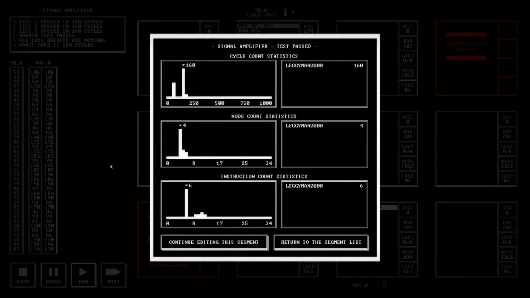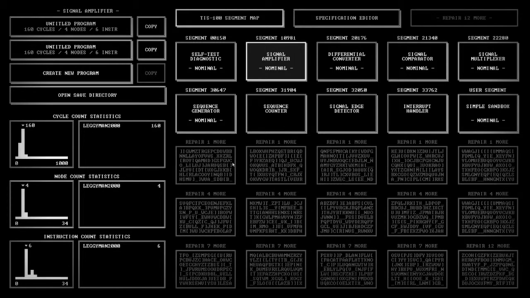Boom. So I did it with 120 cycles, so it cycled 160 times to do each pass. But someone would be able to get, I can't actually see what that number is. But a bunch of people are able to do it that quickly. That's really cool. And a lot of people use a lot more nodes than I do, and more instructions. Huh. That's pretty cool.